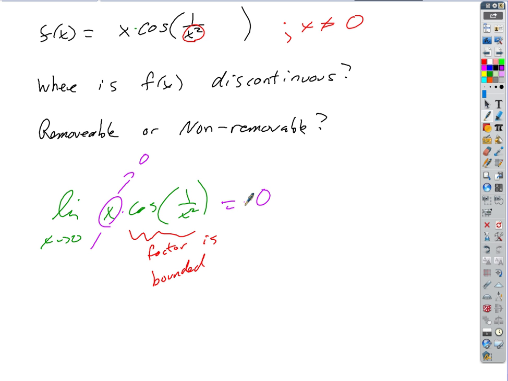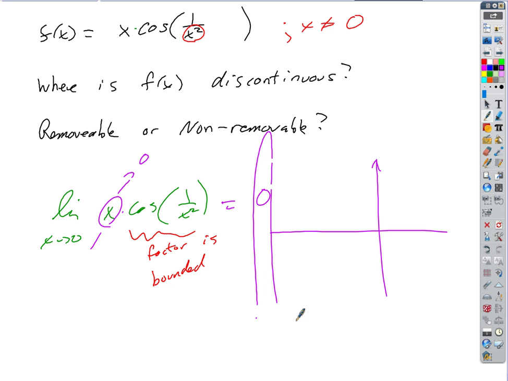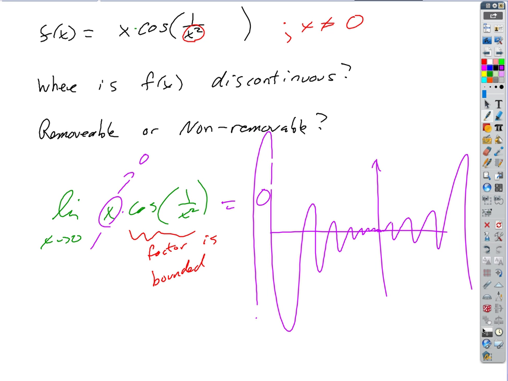And so if I were to graph that thing, what would it look like? Well, I guess as x approaches 0, not that you need necessarily to know this, but it's going to look something like this. So it's kind of going to go, yeah, it's going to look kind of like something like that, right? Here, and the wavelength is going to get a lot shorter. It's going to get longer as you go further away, right?